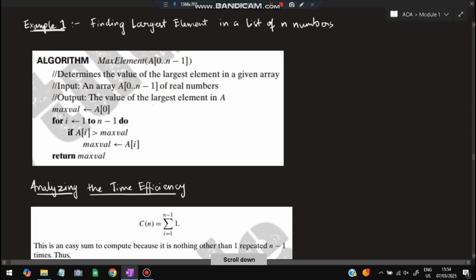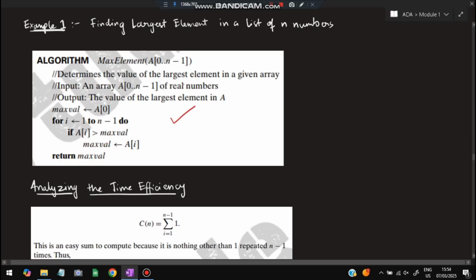So what we will do, we'll first take the first number as the maximum number, then we will iterate from the first to the end, and each time we will check if the new element is greater than the element which we had considered as maximum. If the new element is greater, assign the new element as the maximum value. After this is done, at the end we will have found the maximum value among the whole array. Okay, so this is the algorithm.